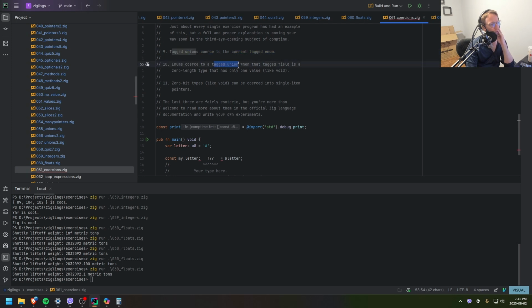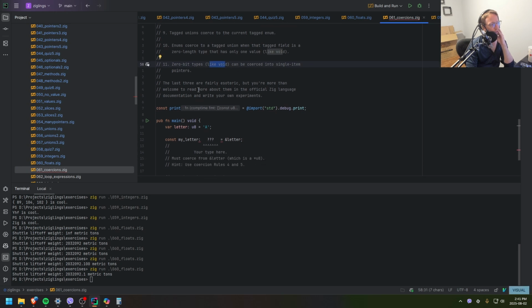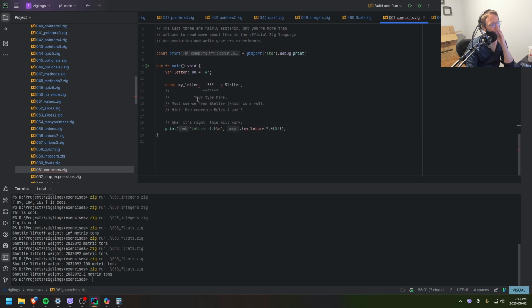Enums coerce to a tagged union when that tagged field is a zero-length type that has only one value, like void. Zero-bit types like void can be coerced into single item pointers. What your type here must coerce from and to is a u8, an int.